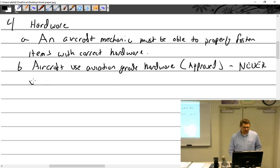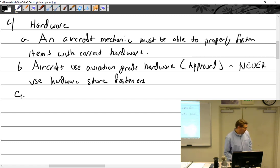Never — never — use hardware-store fasteners. So I'm working on my airplane and I drop a bolt, I can't find it, and Zeus eats it and I don't want to follow him around. So I need a bolt. Can I just run down to Lowe's or Home Depot and grab myself a bolt? Can I run down to Hollywood Hardware? What grade do you use? The grade eight because it's the same color. People do it, we know it.